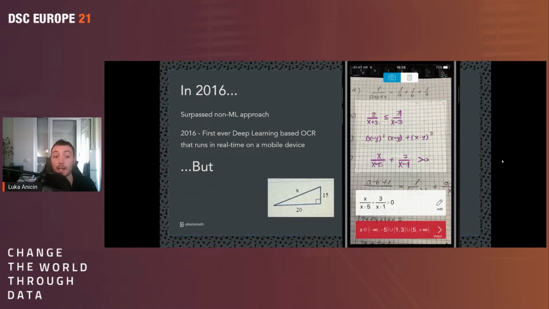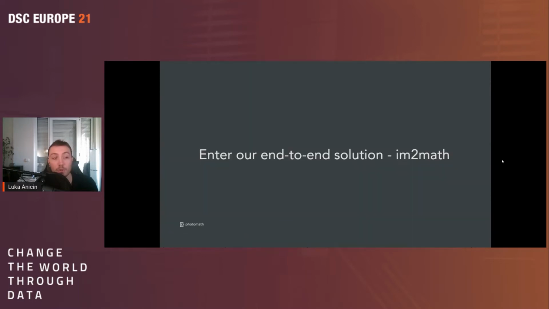And if you wanted to add something like geometry shapes, like a triangle, we didn't have that as an option, because to solve another type of mathematical problem, you would need to retrain everything and potentially change the whole architecture to be able to recognize these types of shapes.